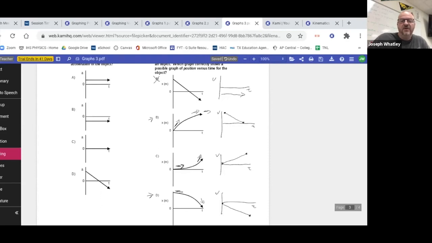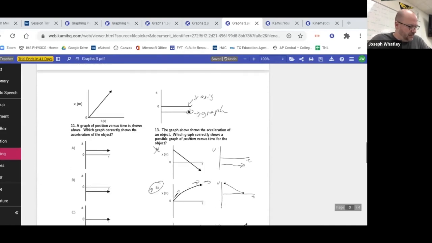All right, everybody that voted is right. B and D work. Both of those have negative slopes, don't they, in the velocity? Both of those velocity graphs that I drew have negative slopes, don't they? So that means they both have acceleration graphs that are negative. So B and D work for this. So 2 answers work.